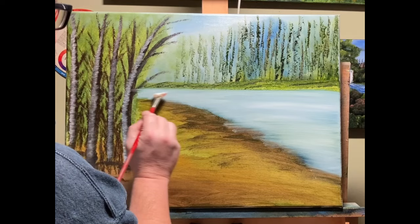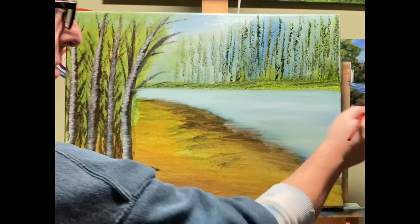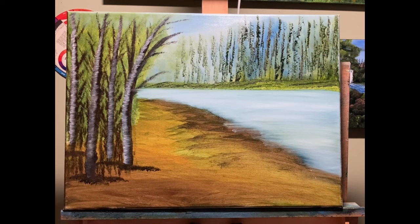Okay, so now I've got the water opaque. But that doesn't look like water. What does that look like? That looks like a mess. If it was a little darker, it could almost go for ice, but with all the green around, that wouldn't work. Okay. Doesn't matter. Now it's opaque.